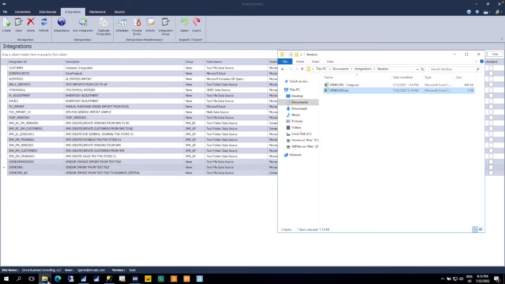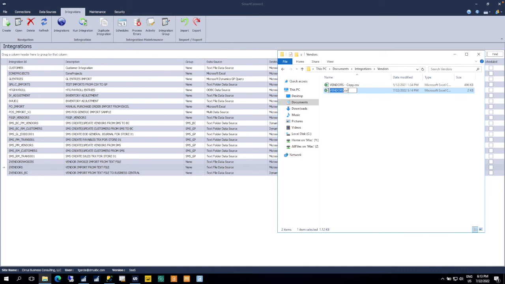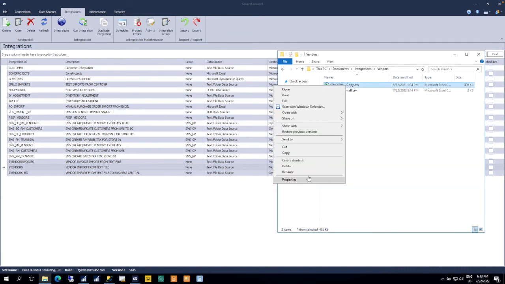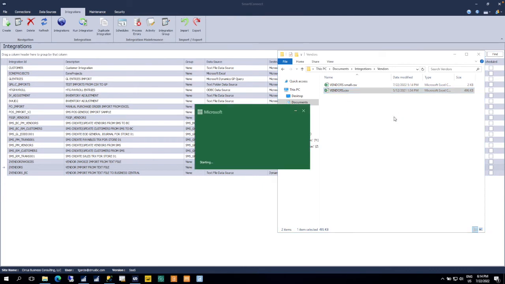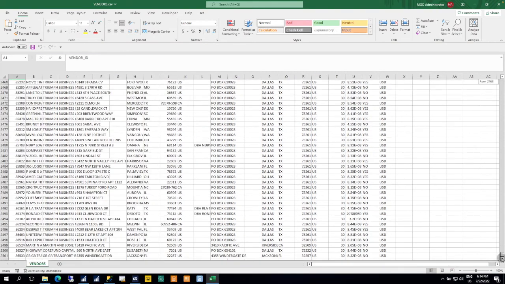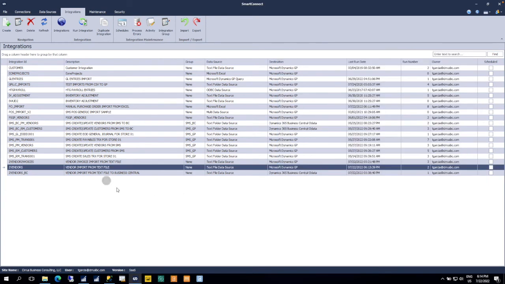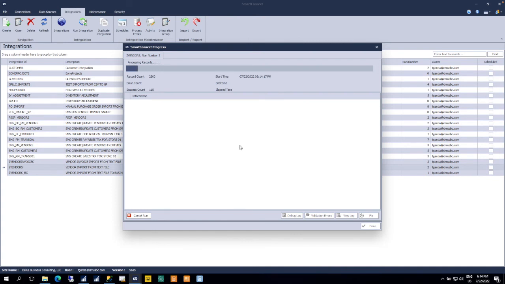I'm going to challenge it at this point, and I'm going to take this vendor file and rename it as small. And then I'm going to rename this one as the vendors. Again, I'm doing this manually, but in reality, there are so many ways to do this. Now, this file is a little bit bigger than the other one. This file actually has around 2,000 vendors, which we'll see what happens. I'm going to go ahead and run this. And it's actually 2,500 vendors, and it is that quick.